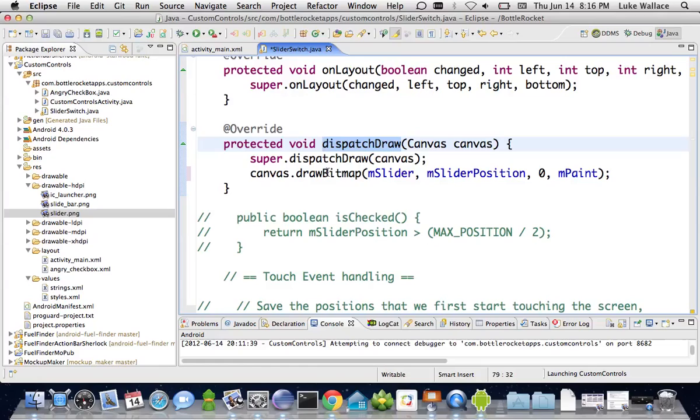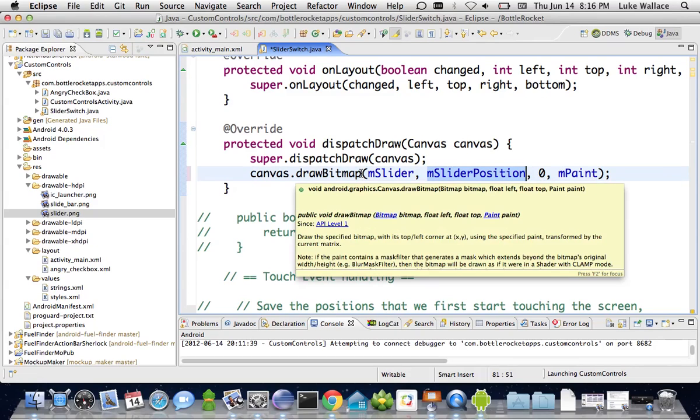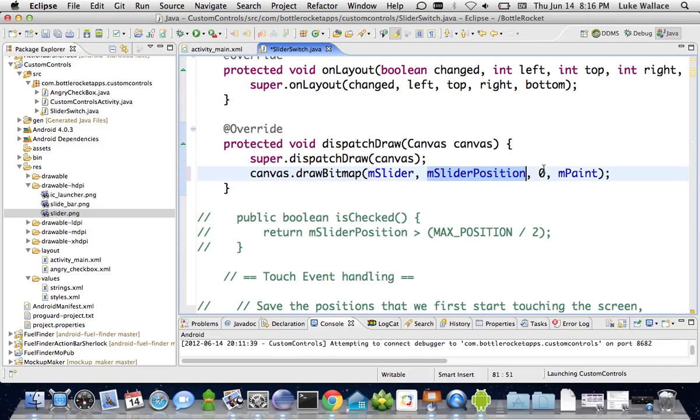Then draw, let's see, let's draw something. So let's draw a bitmap. We'll draw the slider. We'll draw it at the slider position, which starts off as 0. We haven't done anything with that yet. How far down do you want to go? This is a real simple example, so you're never actually going to move vertically. The slider just goes back and forth, so it's a lot easier. Again, another reason why I kind of picked this. And then here's that paint you have to pick. Instead of creating a new paint every single time through the draw loop, it just creates it once and reuses it. Again, that's kind of an efficiency thing that we get used to.